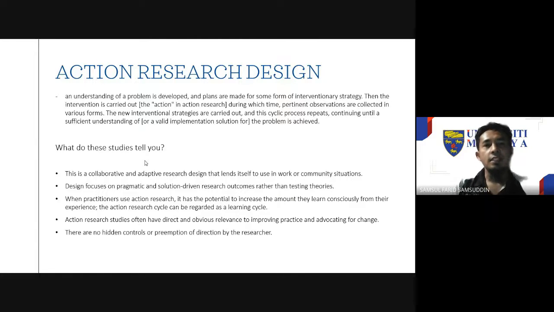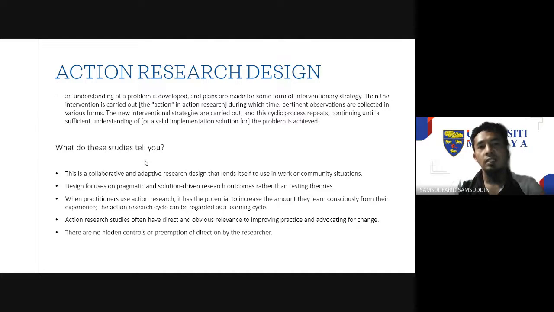All right. Action research design: an understanding of a problem is developed and plans are made for some form of interventionary strategy. Then the intervention is carried out, the action in action research, during which time pertinent observations are collected in various forms. The new interventional strategies are carried out and this cyclic process repeats, continuing until a sufficient understanding or valid implementation solution for the problem is achieved.